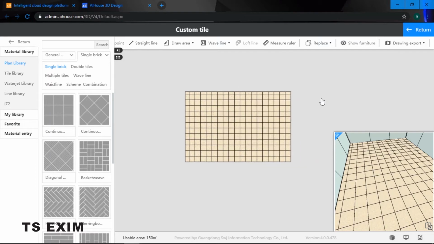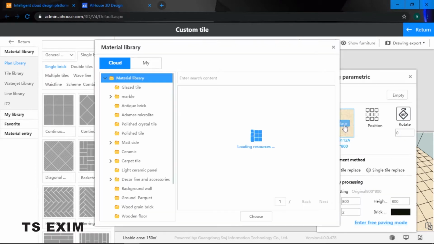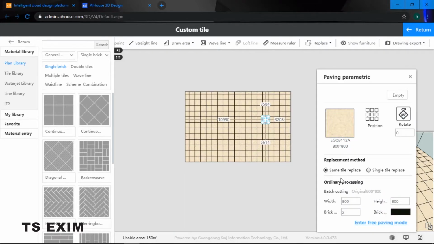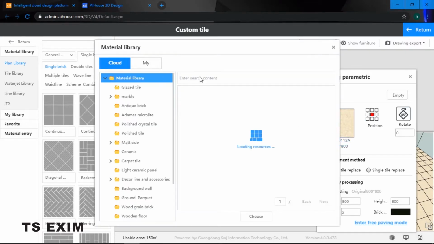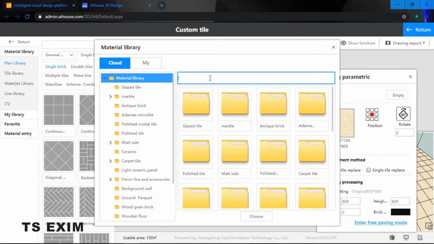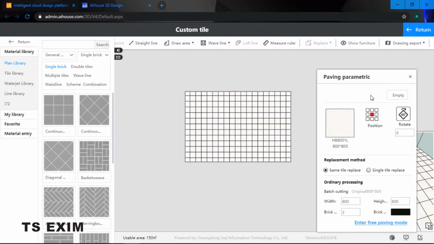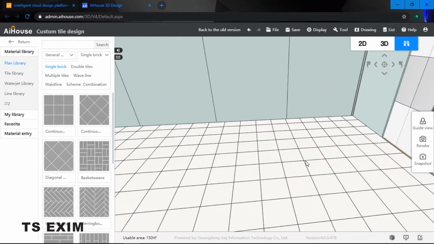Okay, I'm gonna hide all my furniture. So this is my entire layout, so I am going to replace. Okay, I'm gonna position it in the middle. Great, and then replace it with the colors, the material. So I'm gonna just type in the materials that I want, which is this, and choose. Alright, so it changed into something like that.